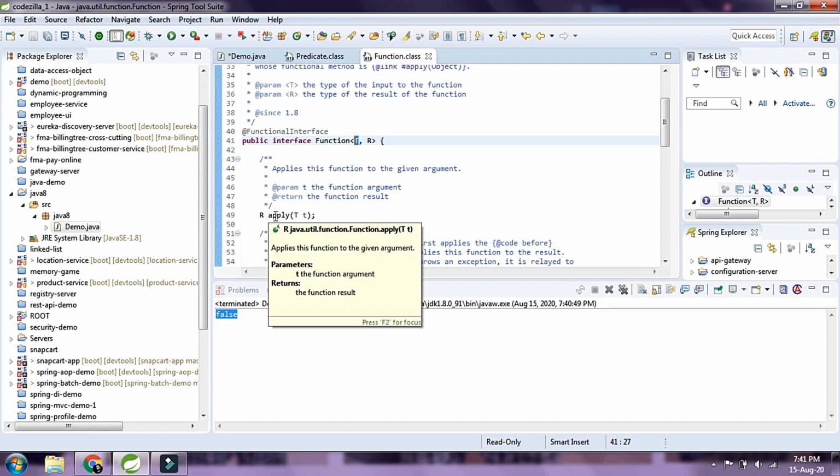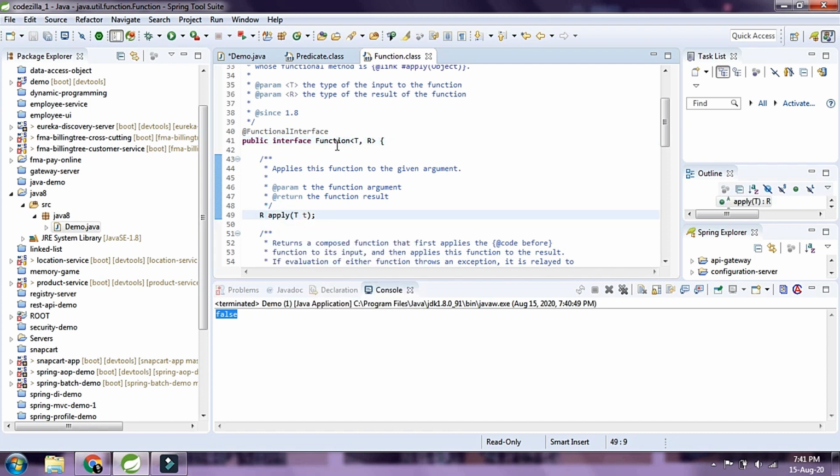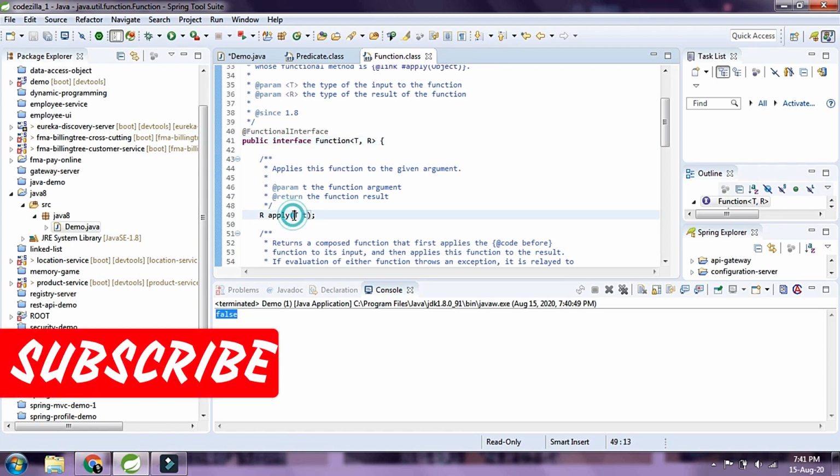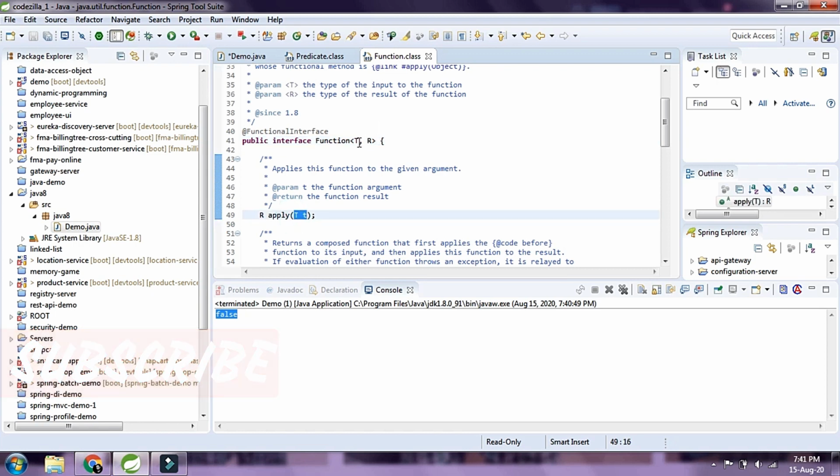We have an abstract method called apply for this functional interface called Function, and it returns a type which is R, and it takes in a parameter which is of type T. So we need to pass two type parameters for this functional interface, and the first type is of the input that we need to pass into this abstract method, and the second type parameter is the return type for this abstract method, right?